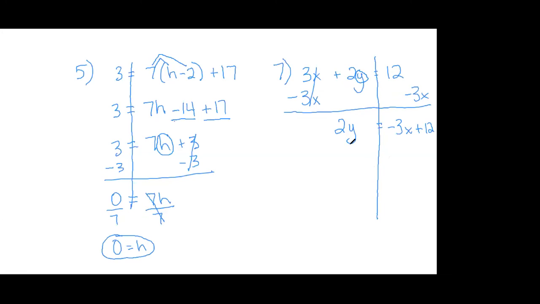All right, and so the first step is always add or subtract the x, and this is when x and y are on the same side. The second step is always divide by the number in front of y. So we will always divide by the number in front of y. And like I said, we're going to do so many of these this year that you will get really good at this. So these cancel, and we got y is equal to, if we put this into the calculator it will tell us that this does not reduce. So it's just negative 3 over 2x. But if we put this into the calculator, it will reduce. So 12 over 2 would reduce to a positive 6.